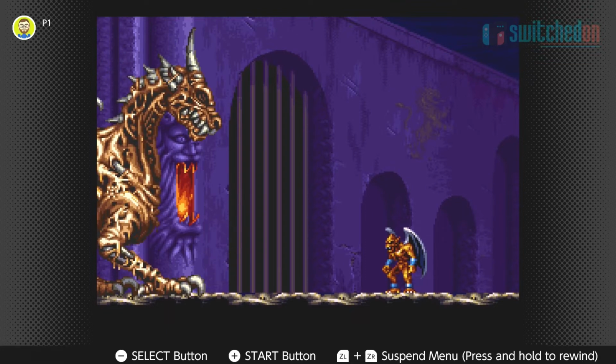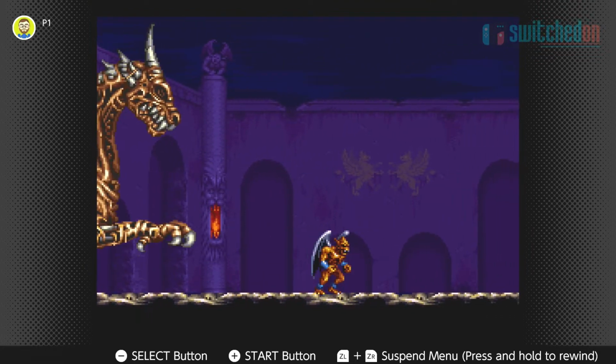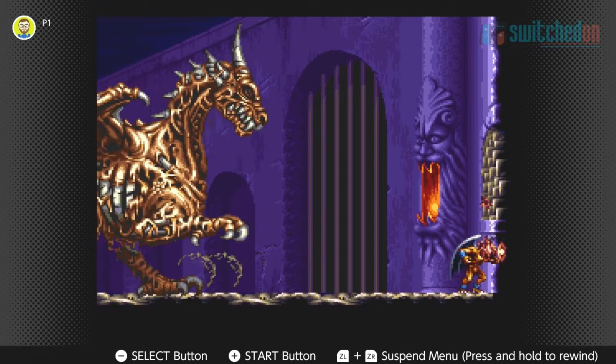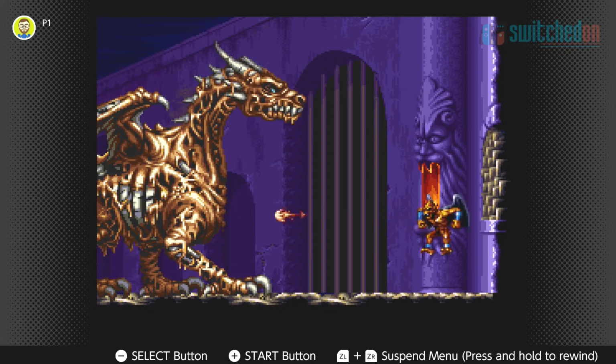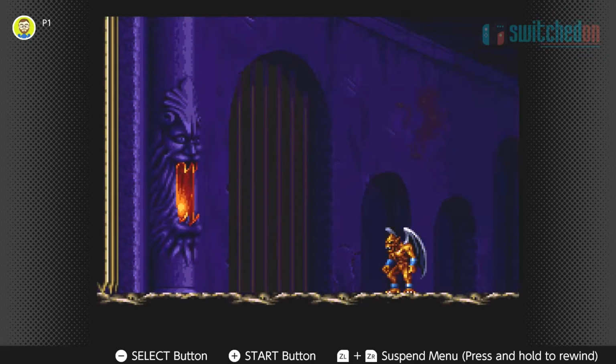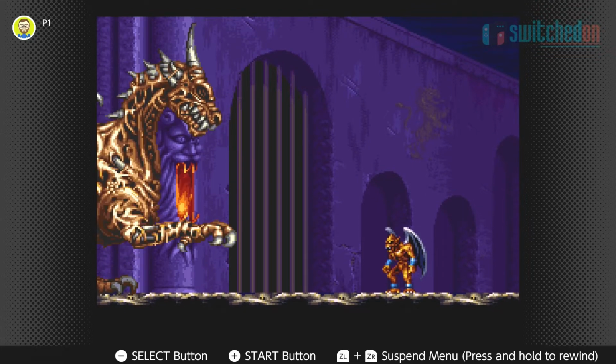But just generally overall, it was more or less expected that the SNES games were coming in this direction, but it was nice to get confirmation. We've wanted these for so long. I don't know what I'm meant to do with this dragon. Run. This is one of those things where you're not expected to win, and then a reborn. Yeah, so the SNES games coming to the Switch. Excellent stuff. 20 games launching with. I don't think people quite expected that, and certainly not the quality of games that were launched. Let's have a look at some of those bigger ones in a moment.